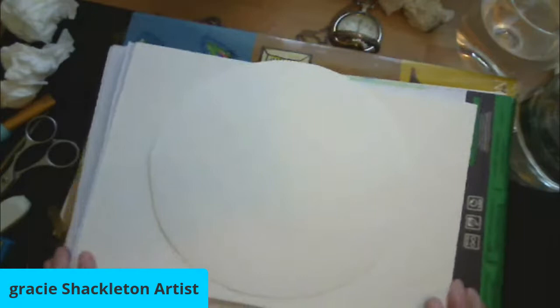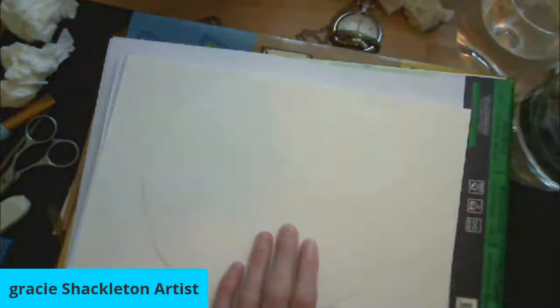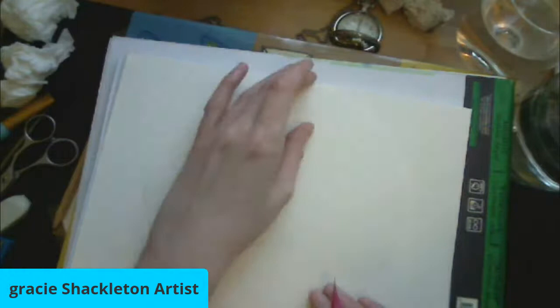Oh, there you go. So I got a cereal bowl, and then I drew around the edges to get the perfect circle. Should I just start cutting it?